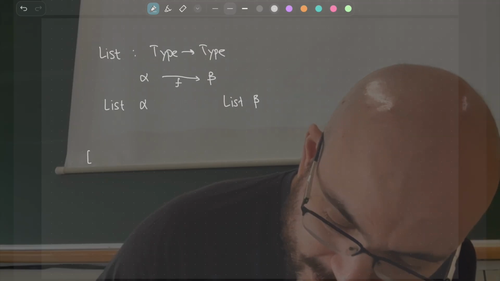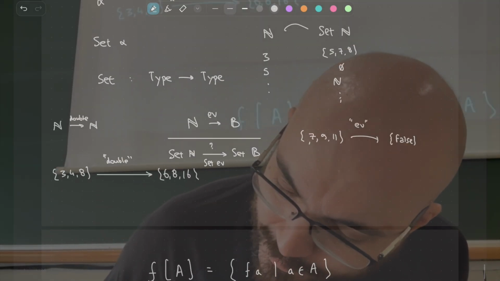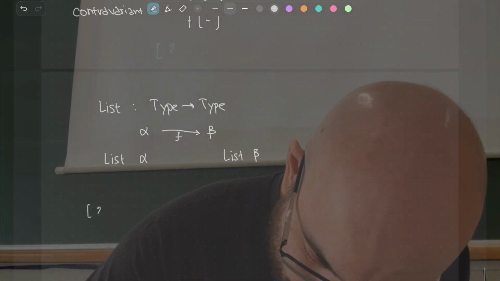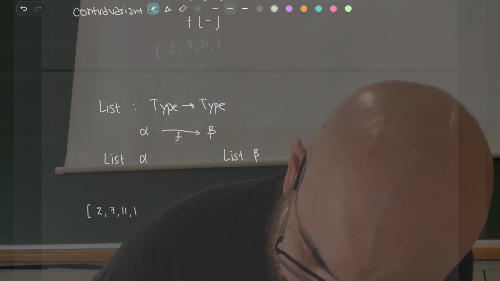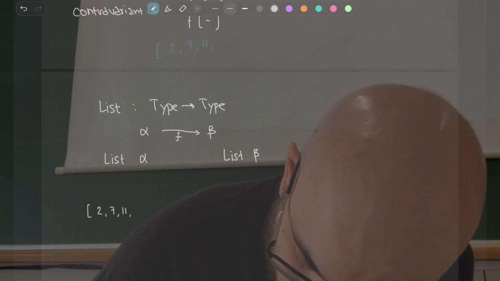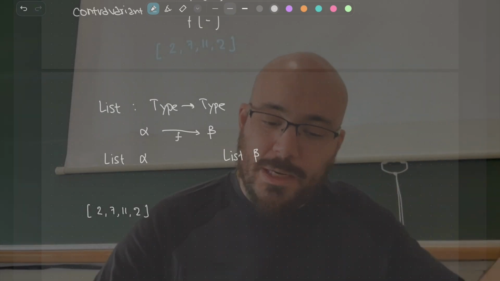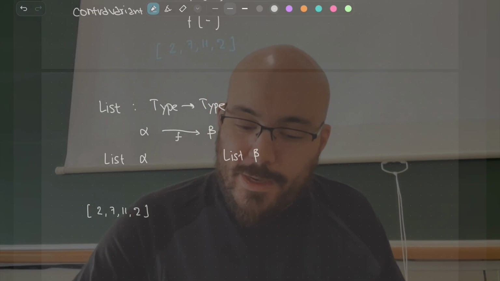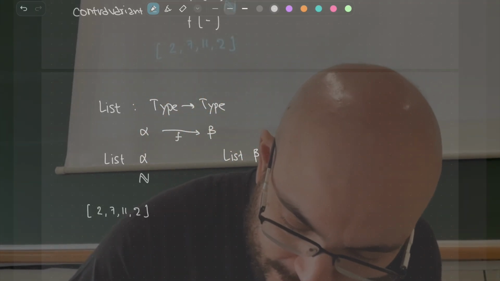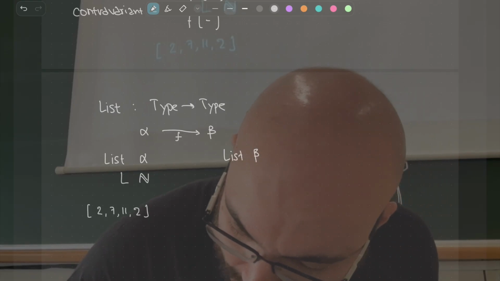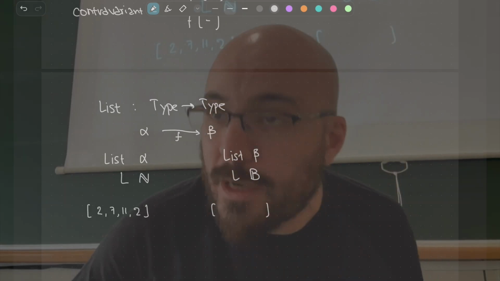Actually, let me consult someone who has never seen this, with a similar example. If I have a list here, which is 2, 7, 11, and I don't know what, and 10, and maybe 2 again, just to emphasize that it's a list. And if I try to apply the even function, I should get back a list of booleans, right? So I get from a list of natural numbers to a list of booleans, and the question is, what is the obvious list of booleans that I will end up with here?